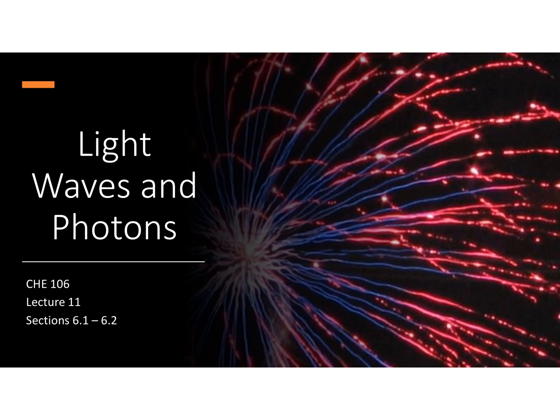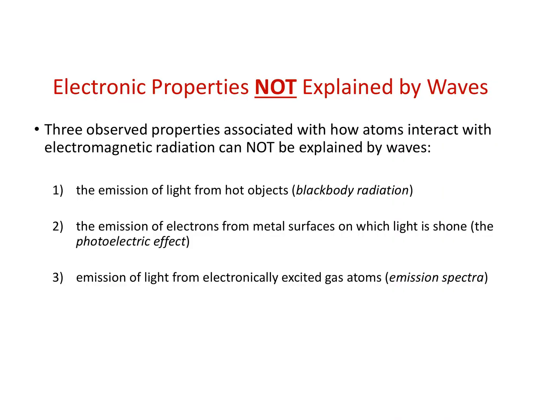So in the second half of this, we're going to try to answer those few remaining questions we have about light and where these different colors originate from different elements. There were a few things that, based on our understanding of light as a wave, we still couldn't answer. The first one being emission of light from a hot object, black body radiation. And I'll show you some pictures of that in a second.